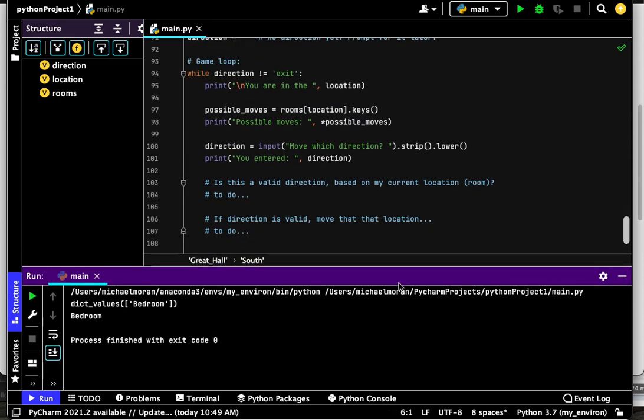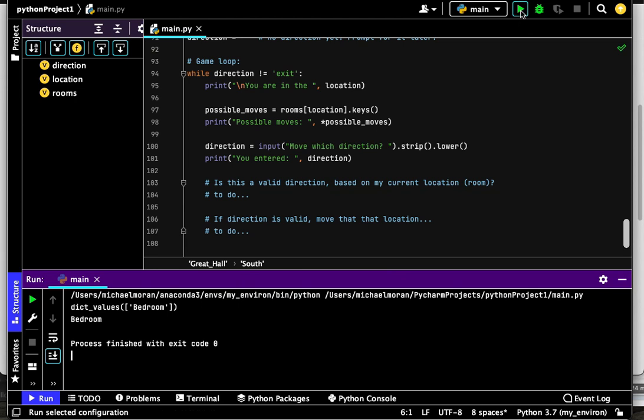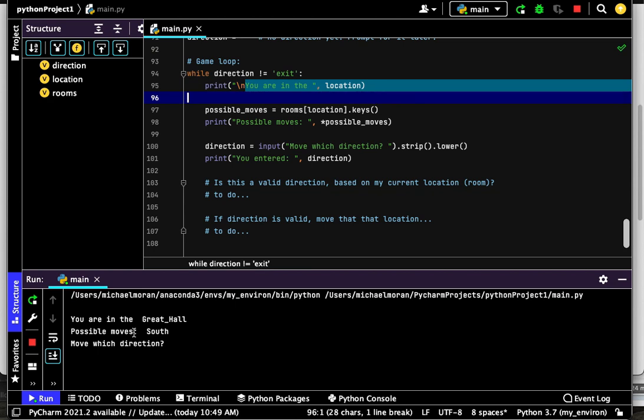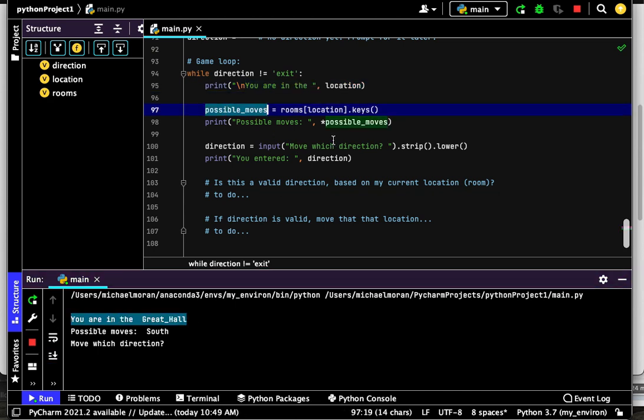Let me show you some more space there. There you go. Run this. All right, so I'm in the Great Hall. It prints that out. Possible moves. Again, I'm just calling the simple keys method for my dictionary, passing in the key in question. The key in question is my current location.